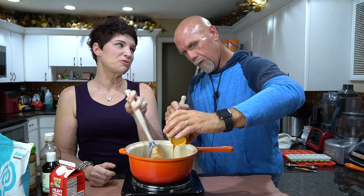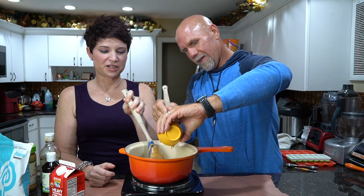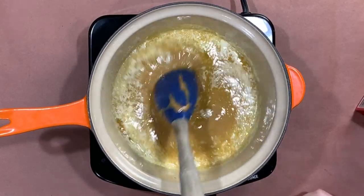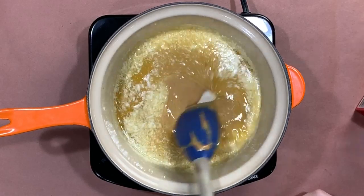Okay, so this could just be soup for me. I love peanut butter and butter. This is something nice to take with you if you're going to some potlucks for the holidays.